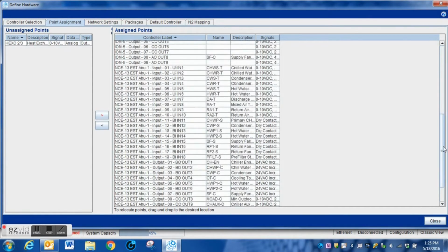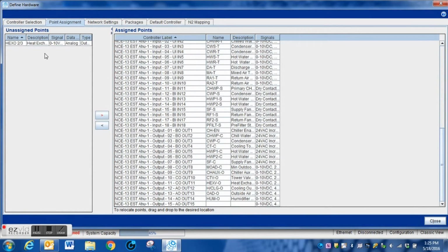Okay, here's the output that we have just added. What we're going to do, I'm going to scroll down here. The system will try to automatically place your outputs or inputs where it thinks you want them. You can move them around. It's a simple drag and drop type thing. It's very simple to do if you need to move to a different input or an output hardware point. And this system makes it quite simple.